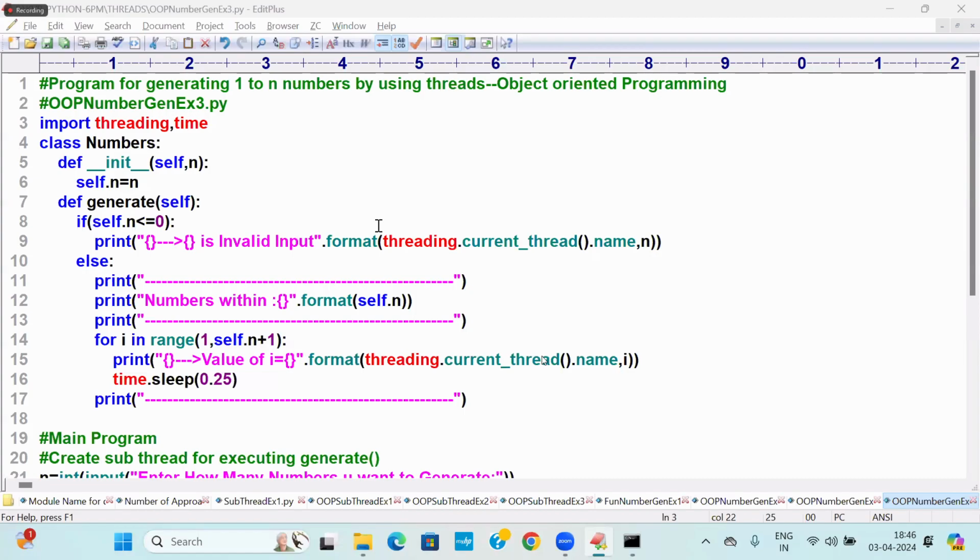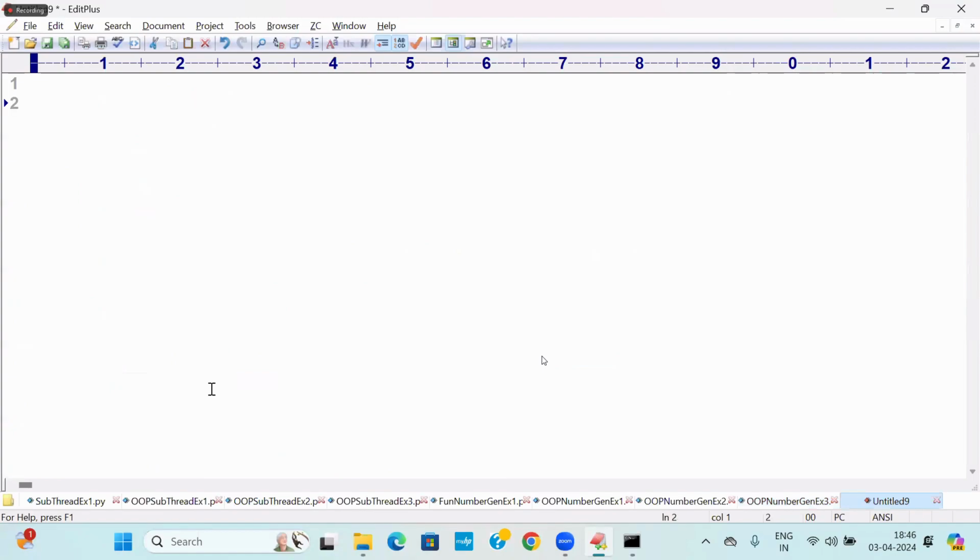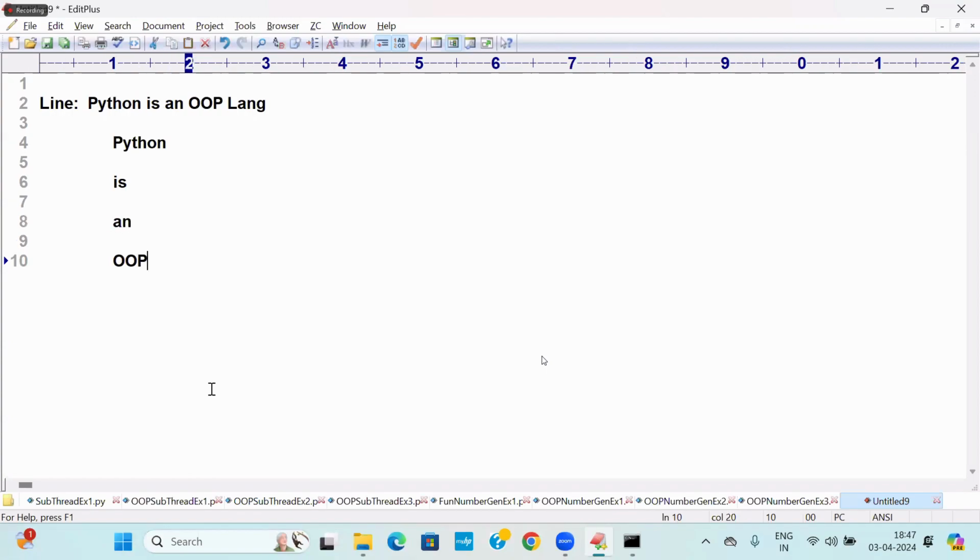Did you understand? So the thing is like this. Suppose the line is "Python is an OOP language". First you need to display Python. Under that you need to display "is", "an", "OOP", and "lang".